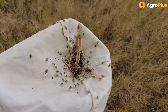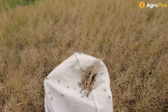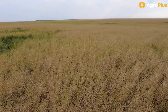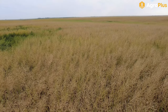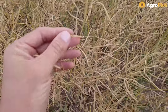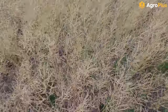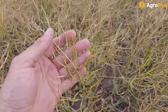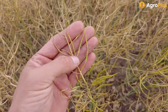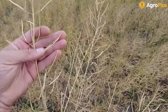Here's another canola field with high lygus numbers, however this field normally I wouldn't even be sweeping — I'm just doing it for an example today. There's obviously no point in spraying lygus in a field like this. This field was showing some signs of maturity last week and now it's getting very close to desiccation timing. The pods on the top are pretty much ripening, they're brown and leathery — the lygus are no longer really going to do any damage to them at all. There are still the odd green pod here and there, but realistically those are just going to turn to pepper going through the combine.